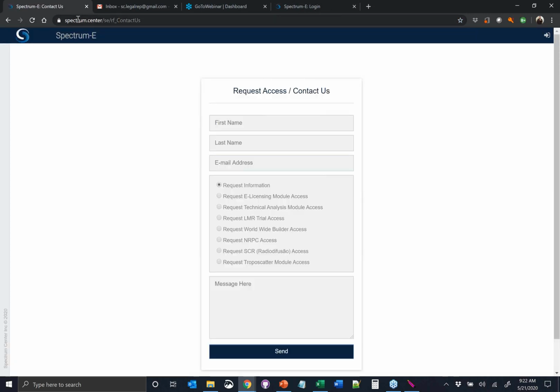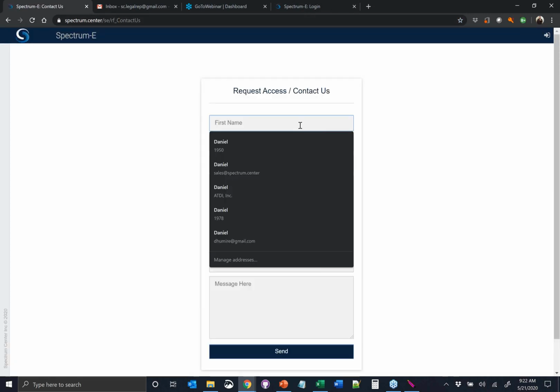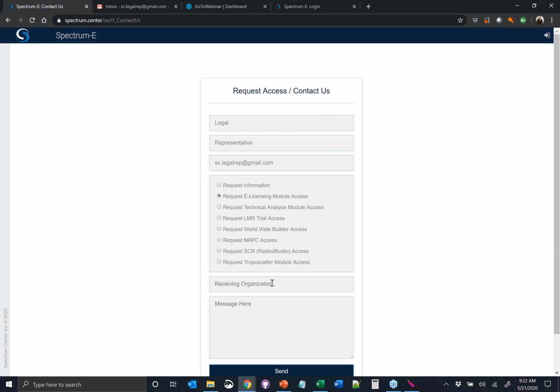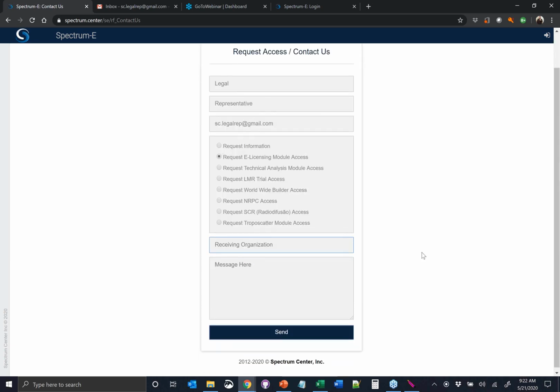But let's say you go to spectrum.center, you click on the request access option, and here someone can come in and put in a first name, last name. And I made a dummy email here, and say, please give me access, and on behalf of, or with what organization. If you're just doing this for a trial or a demo, we have a dummy organization. But if it were a true implementation, let's say you're working with your local regulator, and your local regulator is using our platform, you could put in the name of your local regulator in there, so the system will know which database to call. So I'll put in here, please let me in.